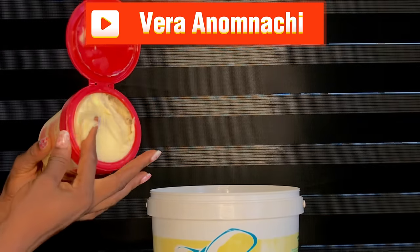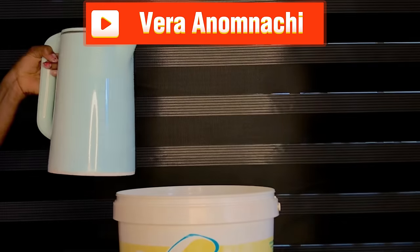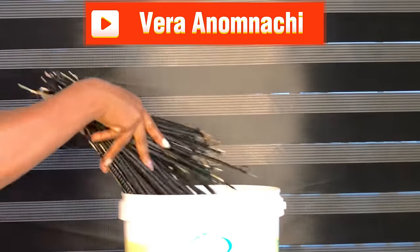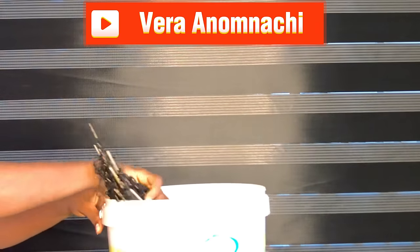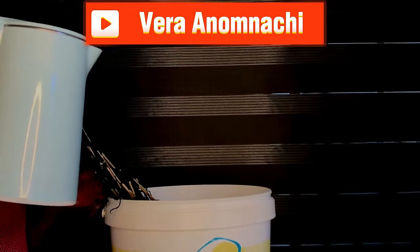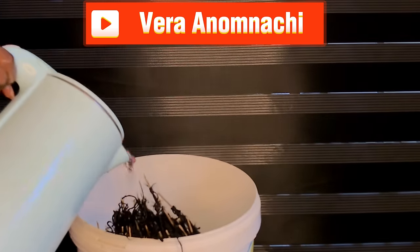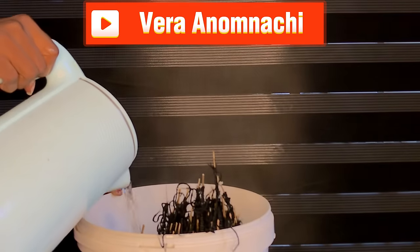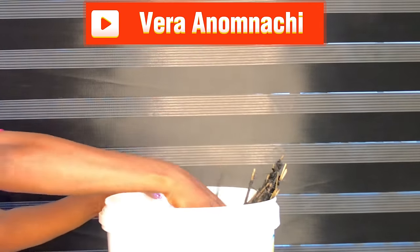The next thing, I'm gonna use this shea butter and add it into a bucket, and then use hot water and pour a little to melt it. The reason is to give it moisture and shine. Then I'm gonna add the hair into the bucket and use the hot water to pour on the hair. Because all of it can't fit in the bucket, I'll make sure that I use the water in the kettle to pour on every part of the hair so that the hair soaks in water.